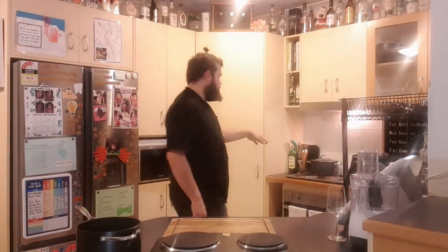So the first thing that we're going to do tonight is get some pots ready with some water. So I've already got a large pot over here with some water, which we're going to do our sweet potato in.